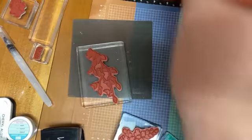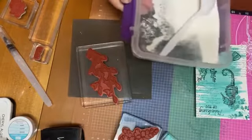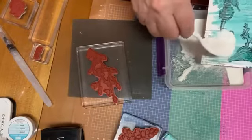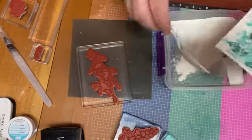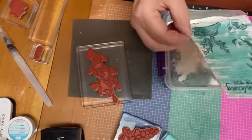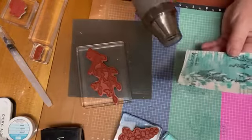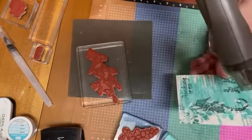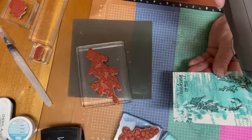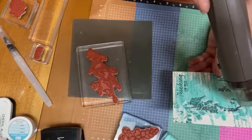Now, where's my powder? Can hang on to this side because I haven't got any embossing on there. They almost join, or they overlap, don't they? Maybe I do need one on the other side. It doesn't look like I've coloured that one in, but I've gone over with the bleach, which is why you need to colour it in, of course.